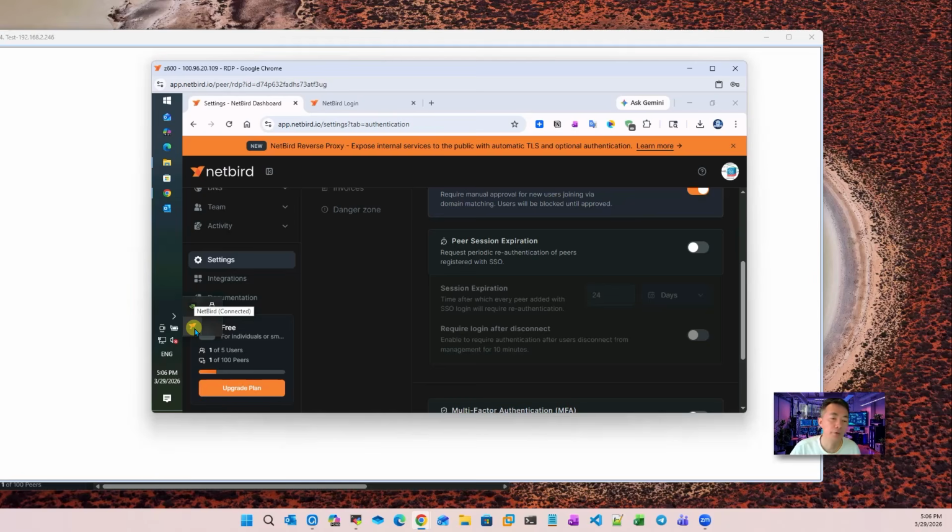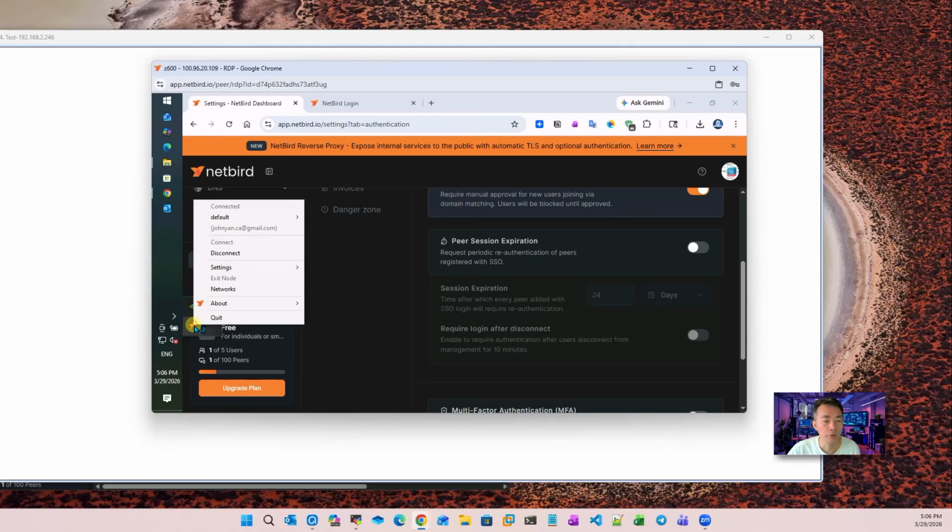If that happens, you have to manually go back to your Netbird here to connect again. So if you didn't change the settings, the Netbird connection will expire in 24 hours. It will show disconnected. Then your remote session, of course, won't work. But once you turn this off, it will stay connected as long as your computer and the service are up and running. So that's the video I want to show you today.